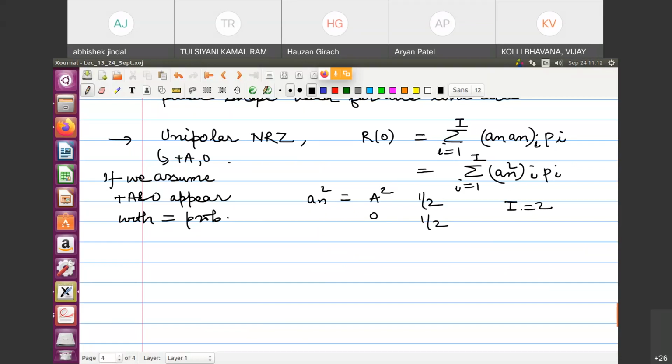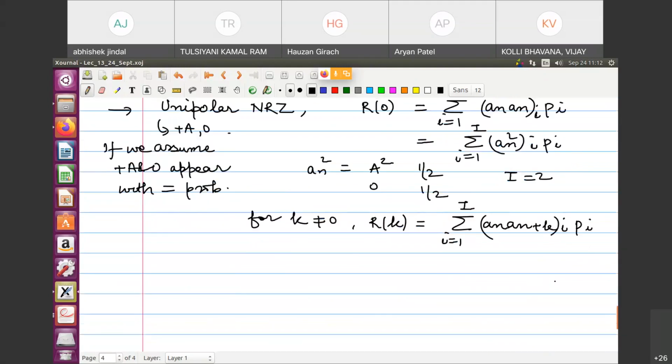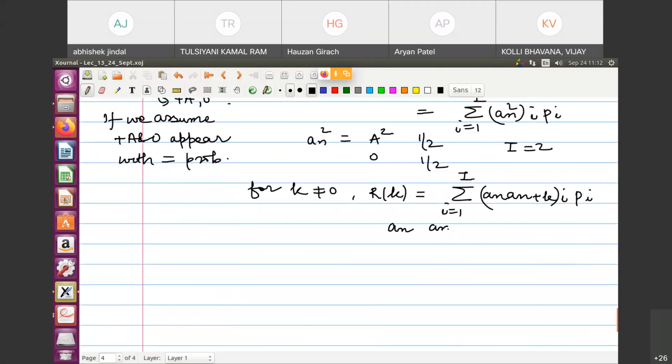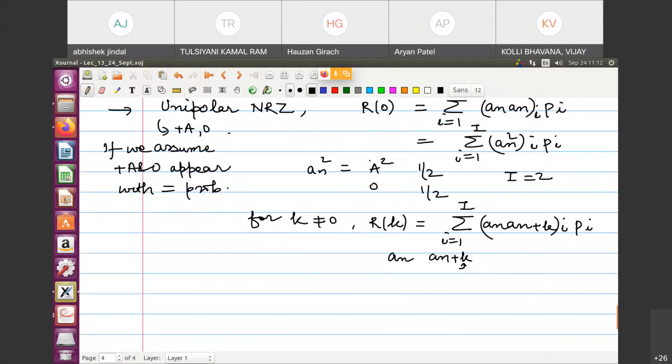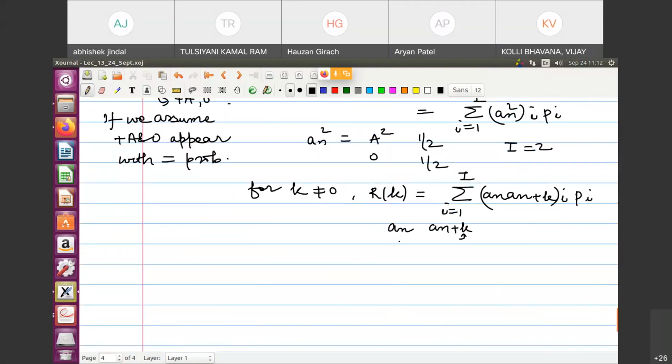There are two things. And for k not equal to 0, R of k for k not equal to 0 is simply given by, let us find it out, summation i from 1 to I of a of n into a of n plus k, into p of n. Okay. Now here k is not equal to 0. So now we will have four possibilities. Why? Let us form a column. Let us see. Now k not equal to 0 means these are two different value quantities. Above it was the same quantity, so the same quantity could take only two possible values, A, but here we will have four possibilities. Let's say this is A, this is 0, this is 0, this is A, this is A, this is A, and this is 0, this is 0. Okay, and what is the product? The product, if you do, that is A, so this is 0.